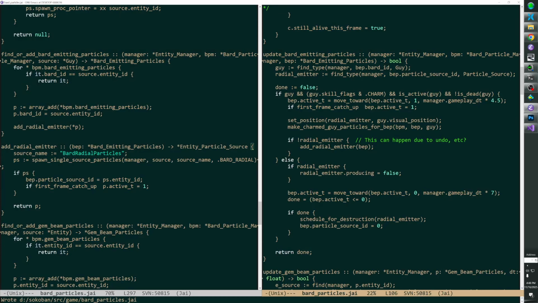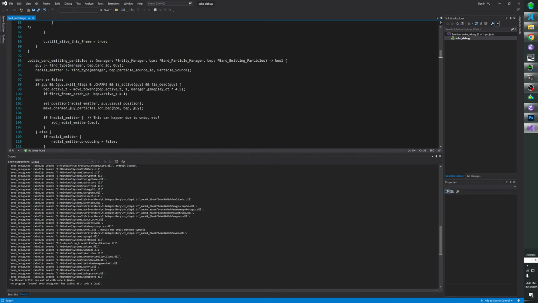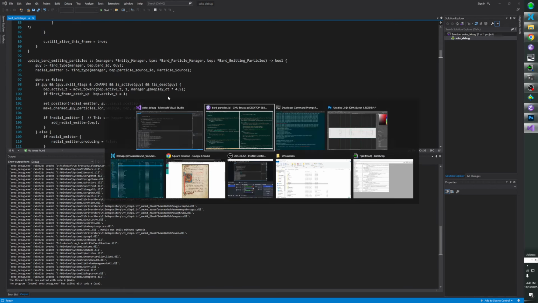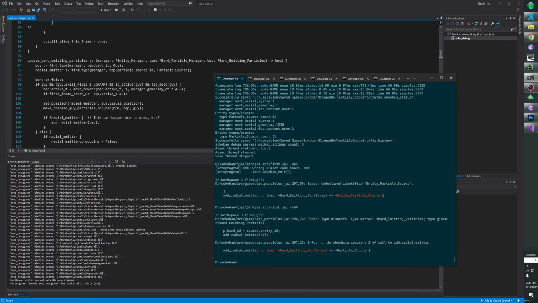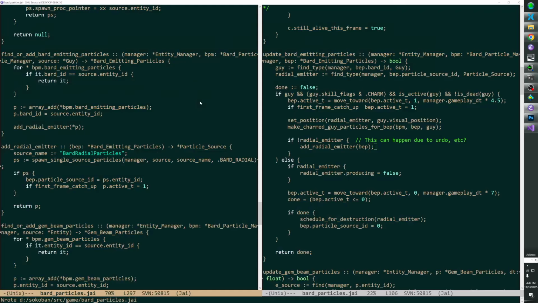It's not called entity. Did I fix that? It used to be called entity particle source because that's what it was called in Witness, even though all the other entities don't have the entity prefix. And maybe I type given double star.